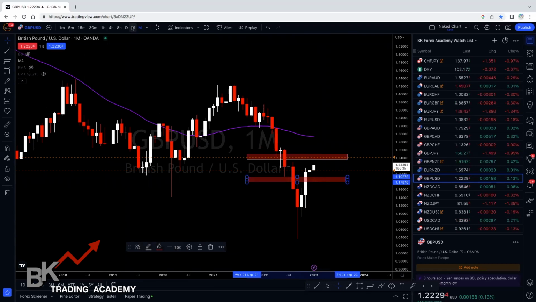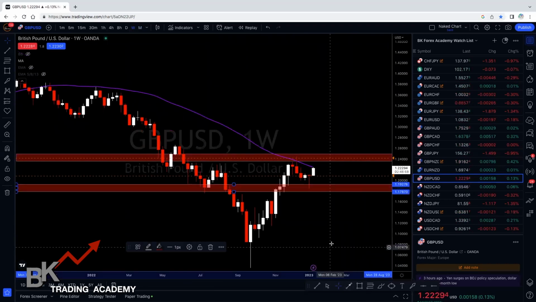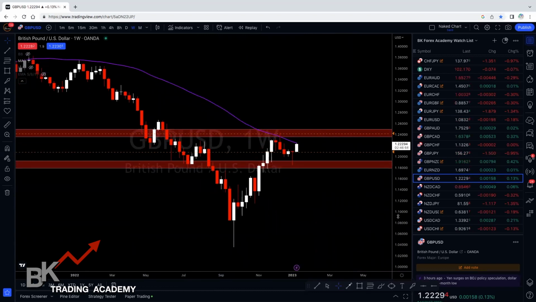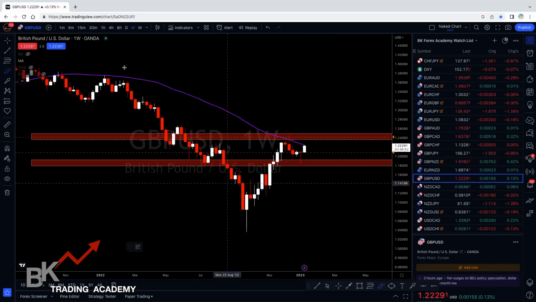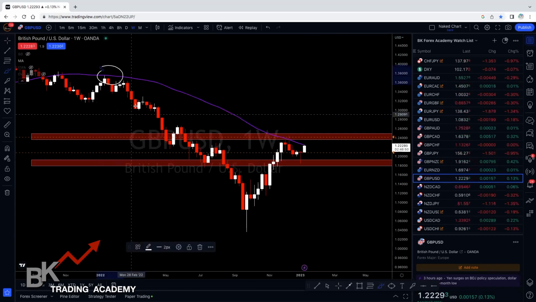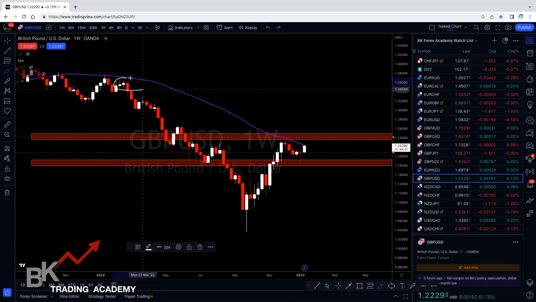Now, as we drill lower to the weekly, we can ask ourselves, what type of trend are we in on the weekly? Now look at this. We are in a downtrend on the weekly. Okay, now why? Let's go ahead and identify the structure. So I'm just going to start here. We have a high. We have a low. Well, actually, let's erase that. Let's start over. So I'm just going to do it like this. So we have a high.